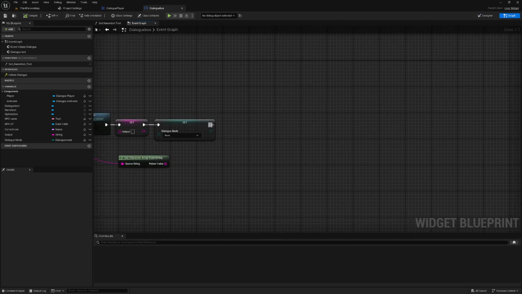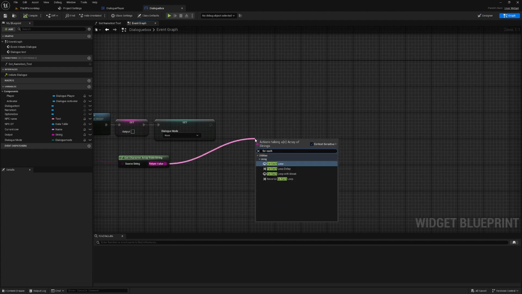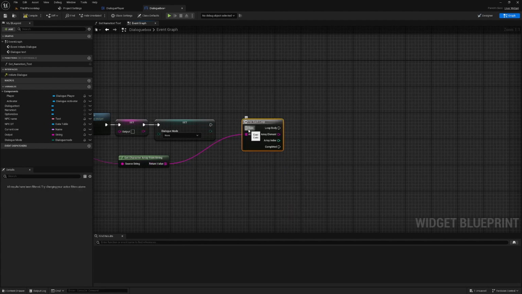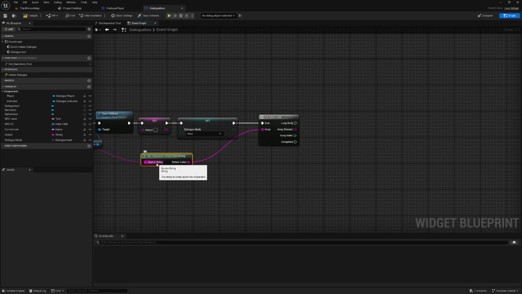So now we want a for each loop, which basically is a node that goes through every single thing inside of this array. And this array will have every single character in that string as an individual input. So it just goes through every single input and does this every time.